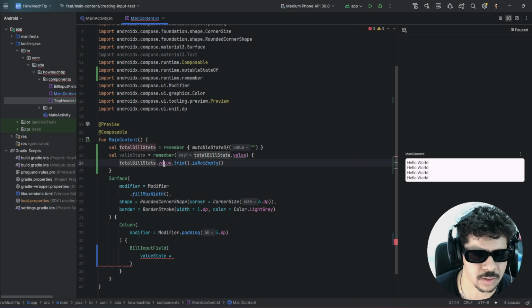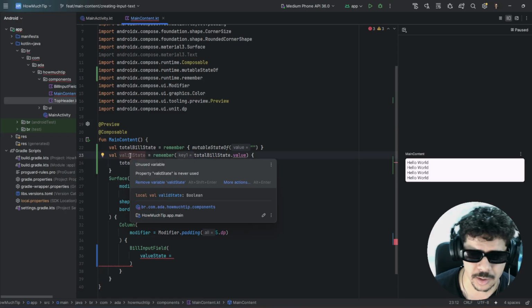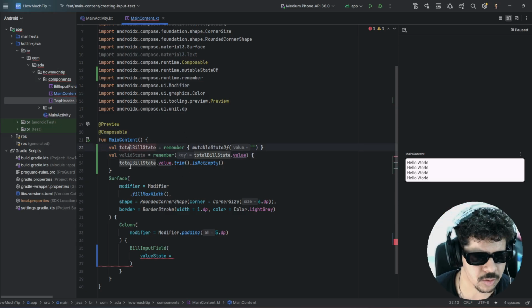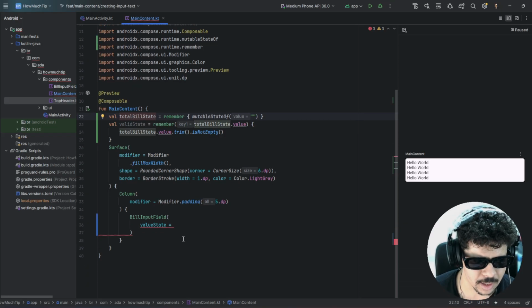So total build stage point value. So we getting the value that we using here. We taking everything extra here like a space, and we seeing if it's not empty. So if not empty, this is news will return a valid stage, so a true. So this should be enough for us right now, and let's hope.